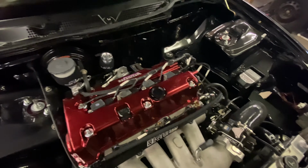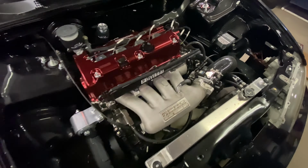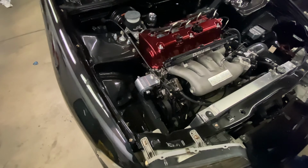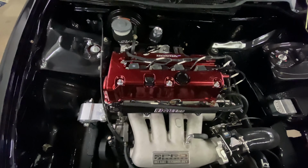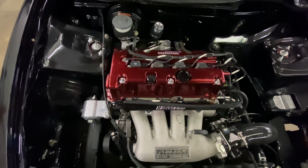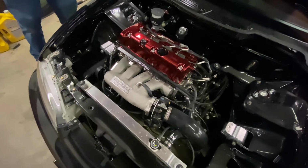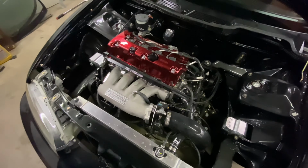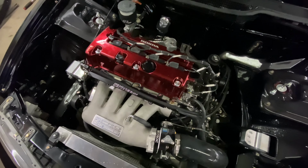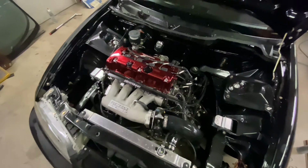I've changed the valve stem seals 3 times now, and it's still burning oil. So we've gone through a ton of spark plugs, and the only thing I haven't done is pull the head off and send it out and have the valve guides replaced. That's basically what I'm gonna do at this point, but I don't want to do it and it not work. So we've decided to just put another motor in it for now, and then hopefully get this one fixed and put back in the future since it's already painted and nice. But yeah, that's the plan, guys, for the right-hand drive. Let's go ahead and get started.